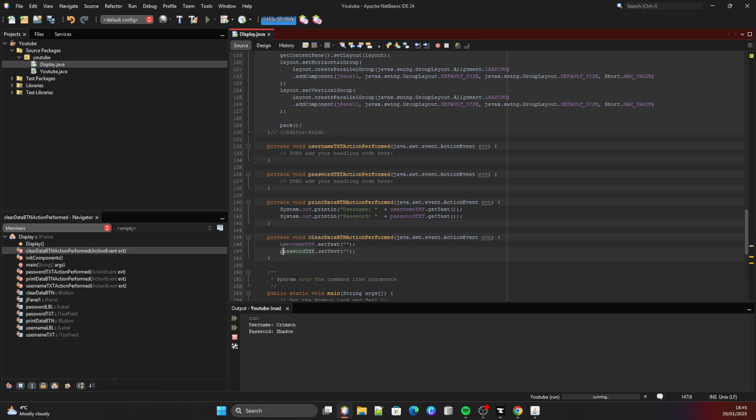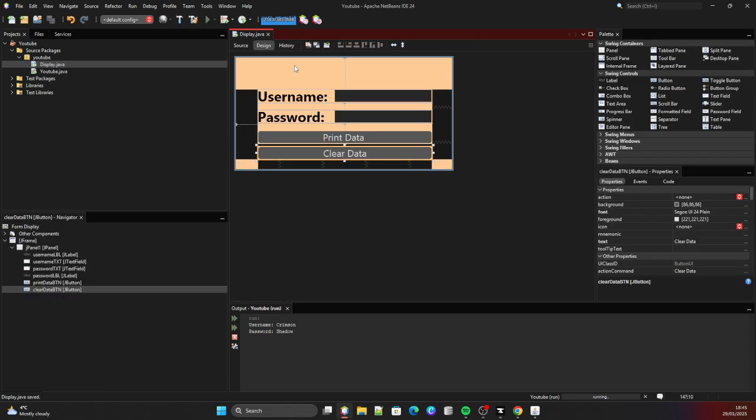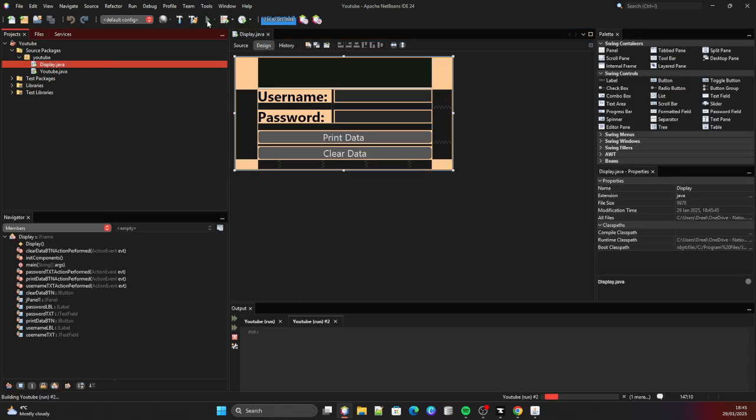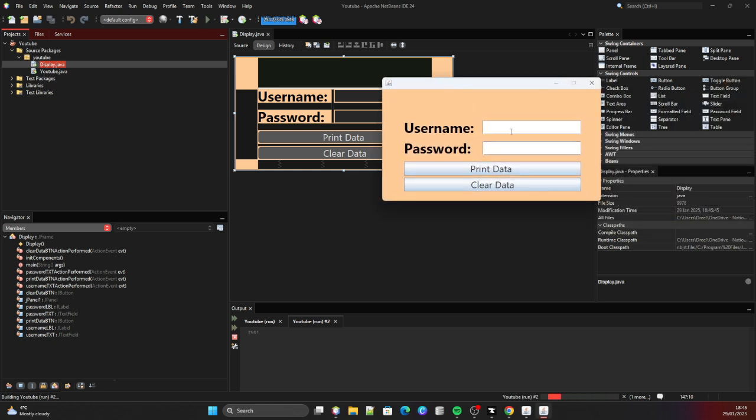And it is not a capital P. So now, sorry, this happens sometimes with NetBeans where you have to reselect and such. Now if we bring this over and we say crimson shadow, we can print the data, but we can also then clear the data and type in whatever else and print the data again and clear it.